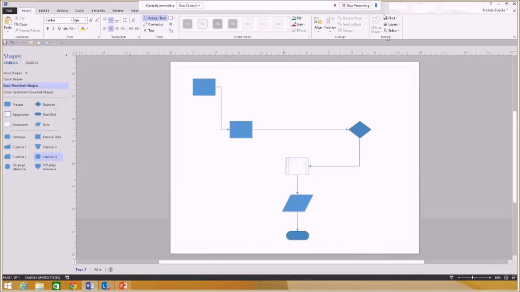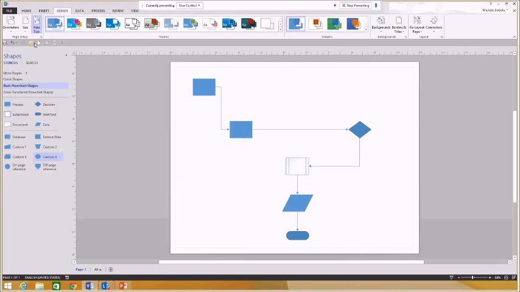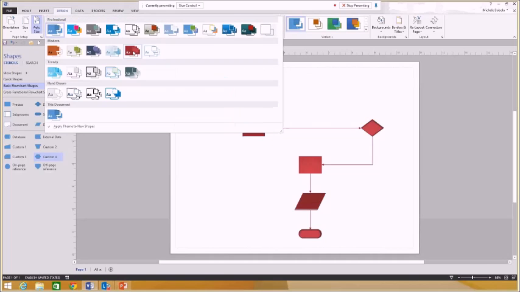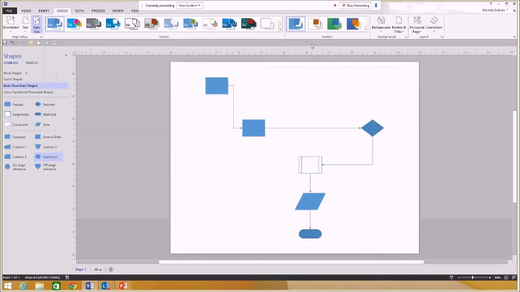So now I talked about the change shape. I'm going to go to the design ribbon. Oh, and the center button, center drawing. Click on center drawing. It just centered my drawing. Now, because I did change that, it messed up my arrow again. So I'm going to click there and drag that connector back so it reconnects the way I wanted it to. You will notice that you do have different designs that you can choose from, so you can quickly hover over those if you want. Or you can just stay with the Microsoft, or you can do your own color schemes, whatever you want.